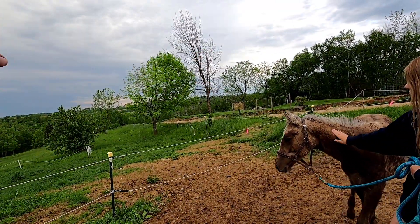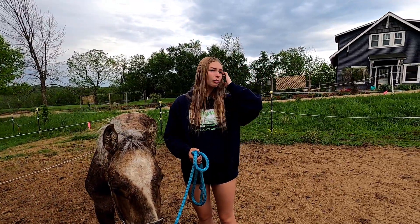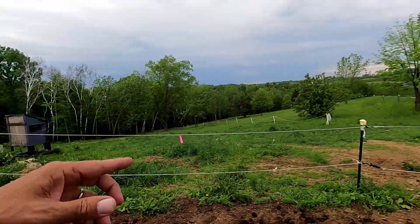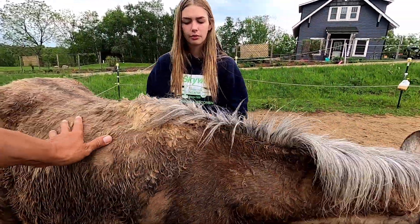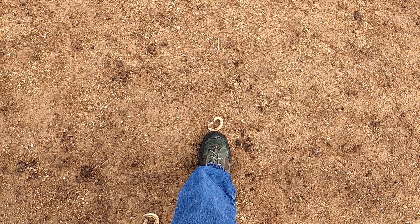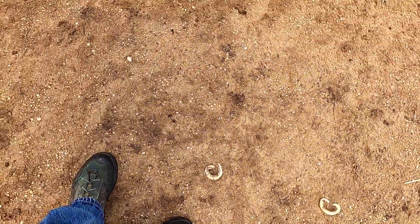We might need to put another lower wire around one of the pastures because she's not going to be able to be locked up the whole time. We could do this one since it has a shelter. You can divide it and put the double fence on half of it. These little hoof trimmings from the farrier — dogs love them, they're so stinky. Izzy tries bringing these inside once in a while. Those smell just horrible.